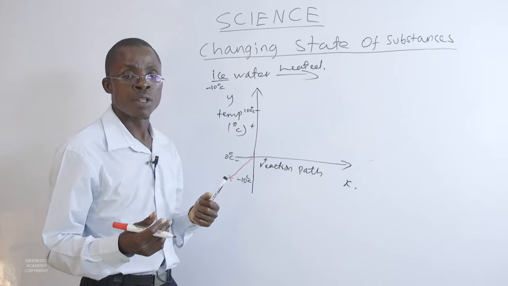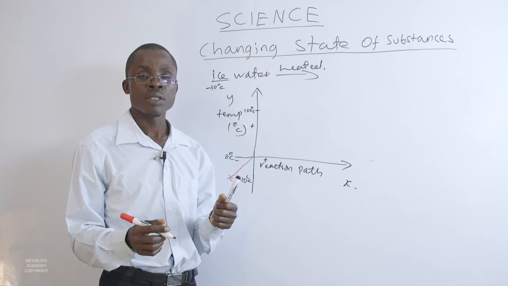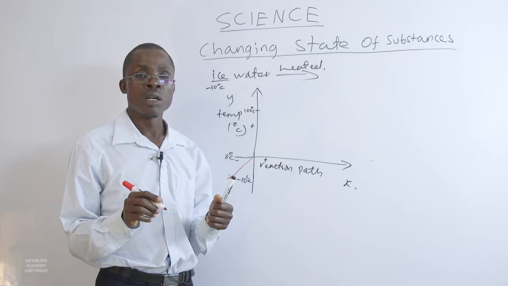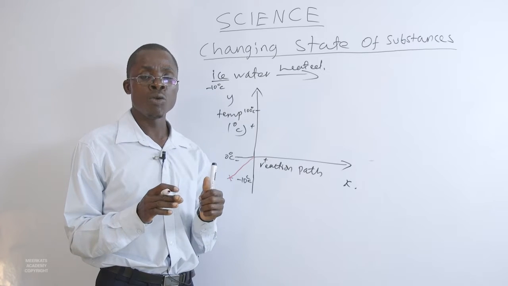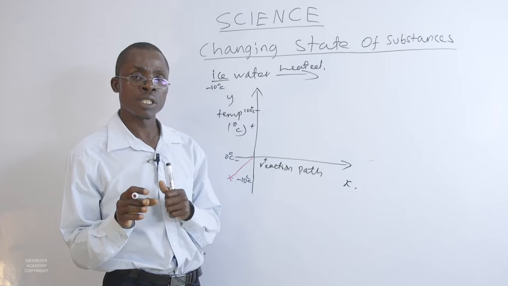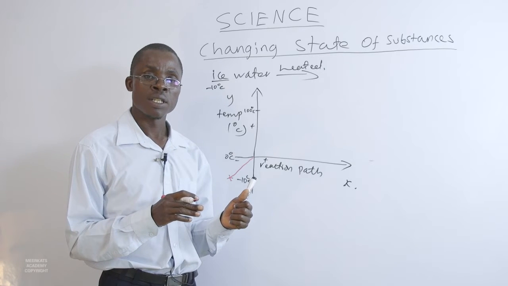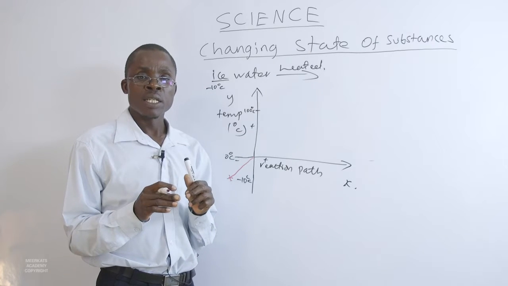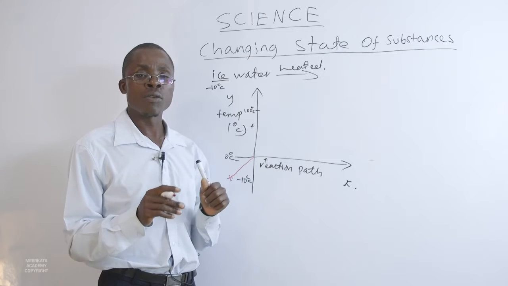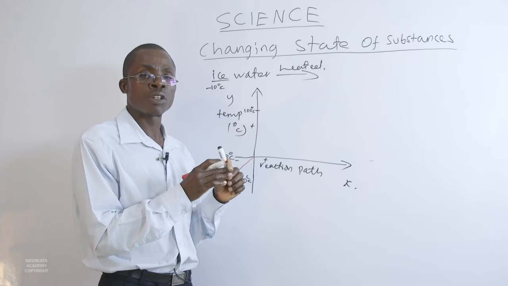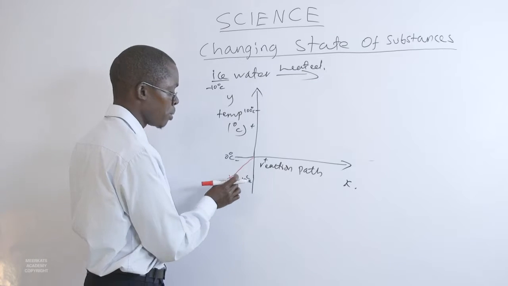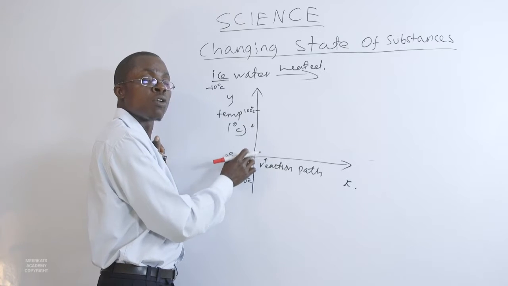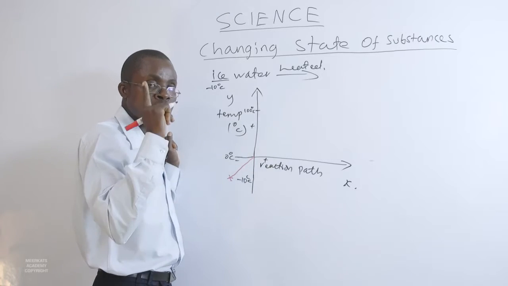It's just like, for example, if you are writing, I doubt that while writing you will be listening properly. You must do one thing at a time. You either listen or you write. So you will find that if you want to do good writing, then you have to concentrate on writing. And if you want to do good listening, then you have to concentrate on listening. So the same happens here. You either do the rising of the temperature or you do the breaking of the bonds, just one.